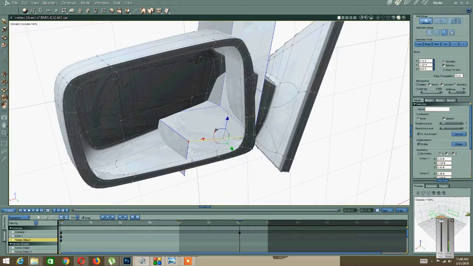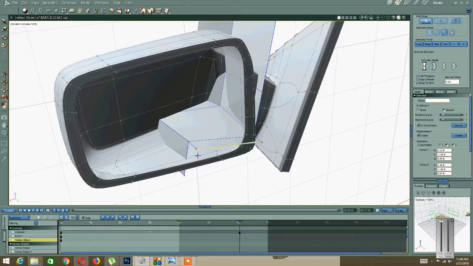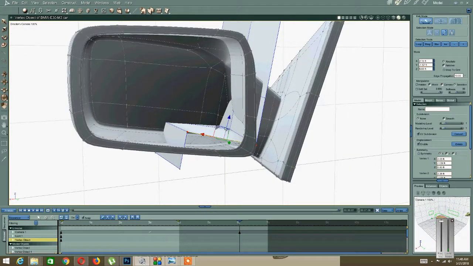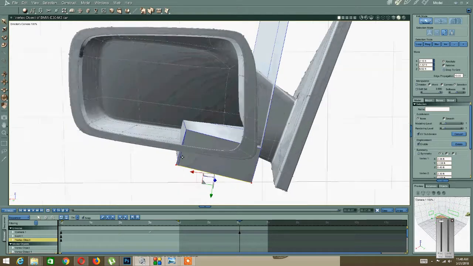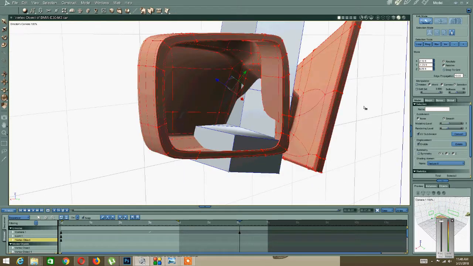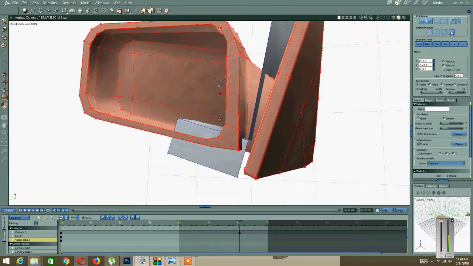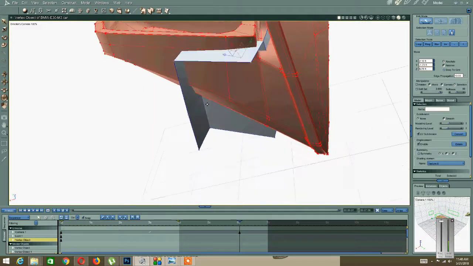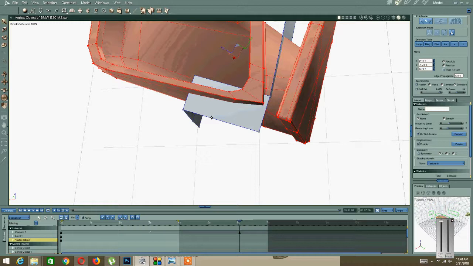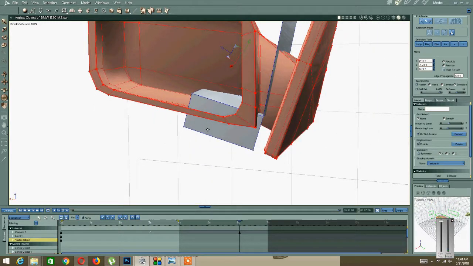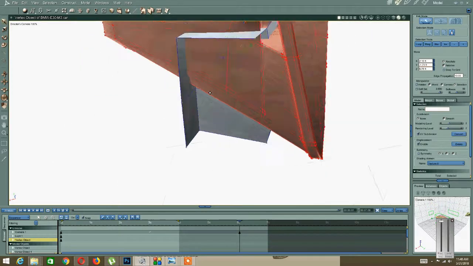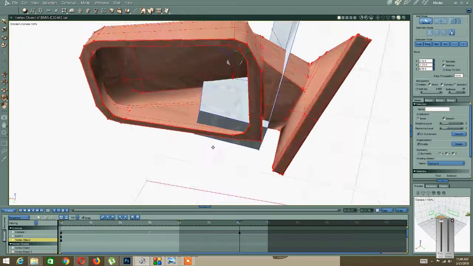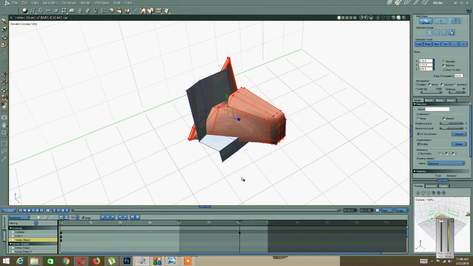I think I should do another extrude like this. Right here, move like that. And I'm just going to go into here and just hit weld right there. Weld two together. In this section, we're probably going to try to make sure that that's at none right there. Because we want to try to somewhat cut right into here, I think. And then we can just work with this, I would say. So we're going to go into here, I think.